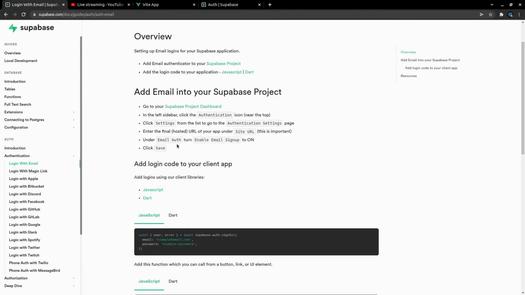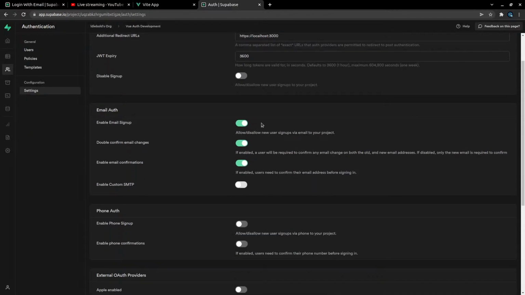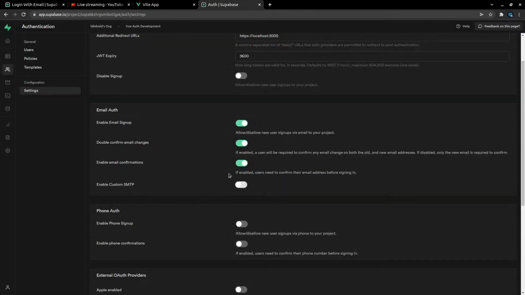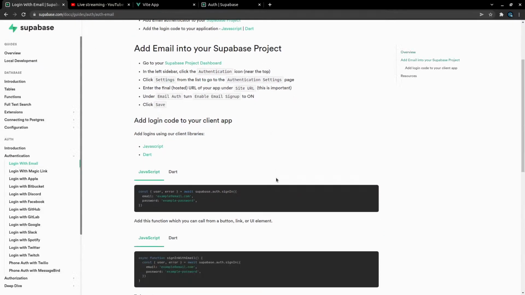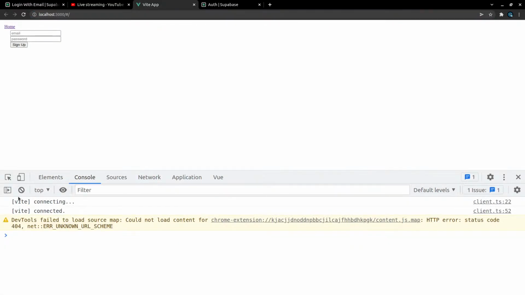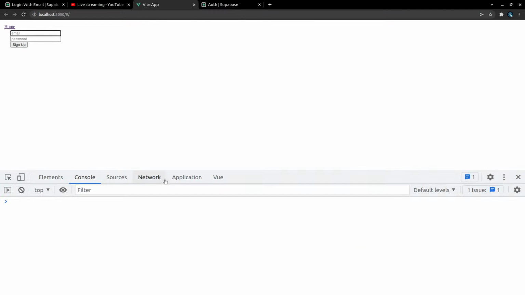Sweet. Under email auth, enable email sign up on. I think that was already on. Yep. Okay, I didn't even have to do anything. All right, there's nothing to say. Wow. Okay, that's kind of cool. Really sensible defaults, obviously, because I didn't have to change a thing. Okay, so maybe this is literally ready to go. Let's try it. And we'll say luke@ldbold.com. And I'll just do a dummy password.